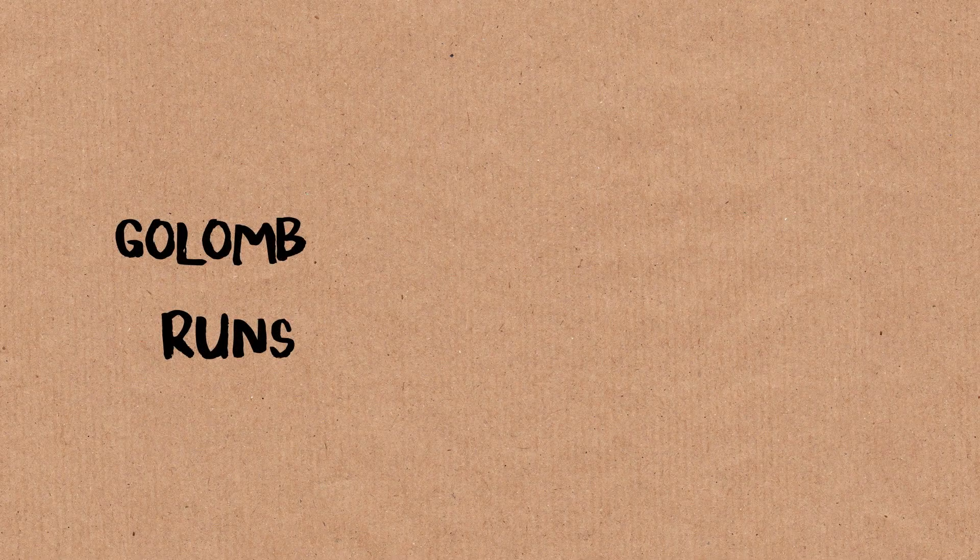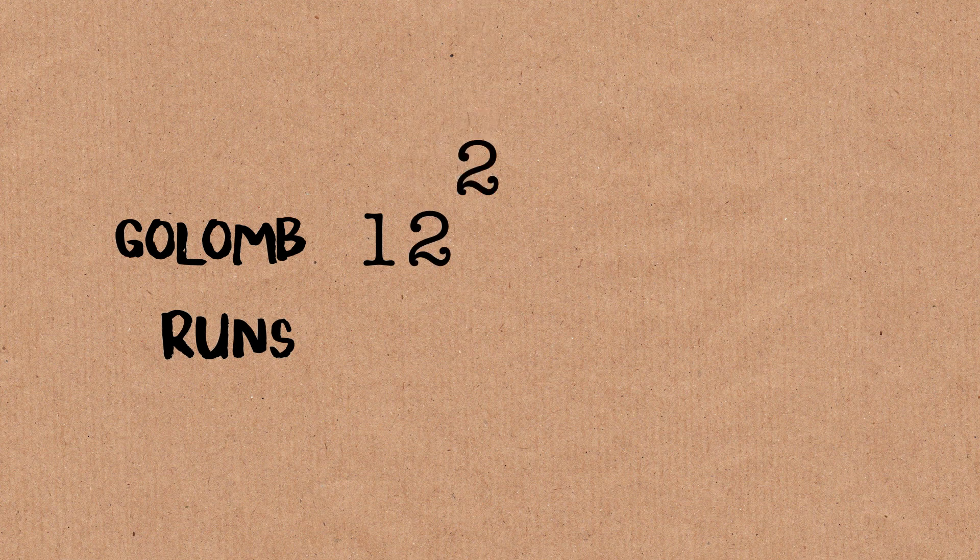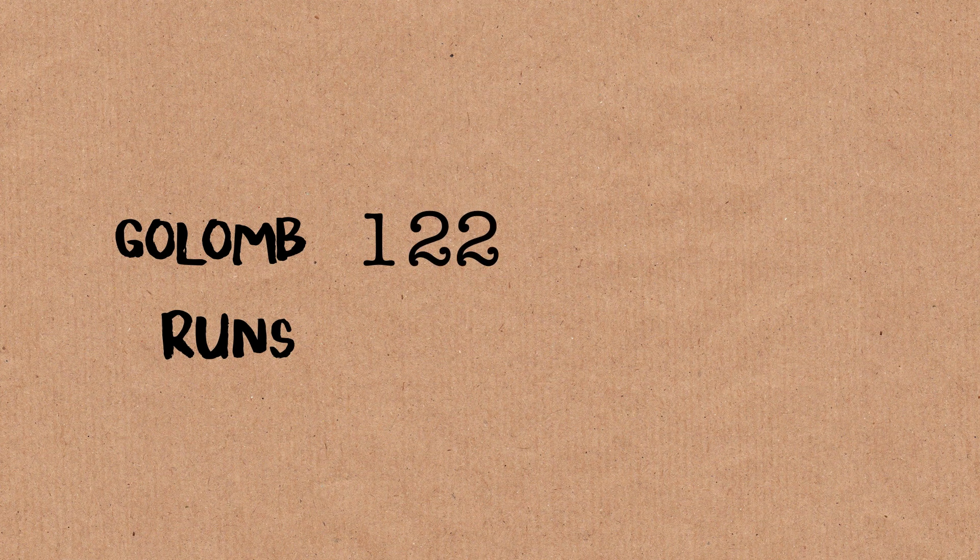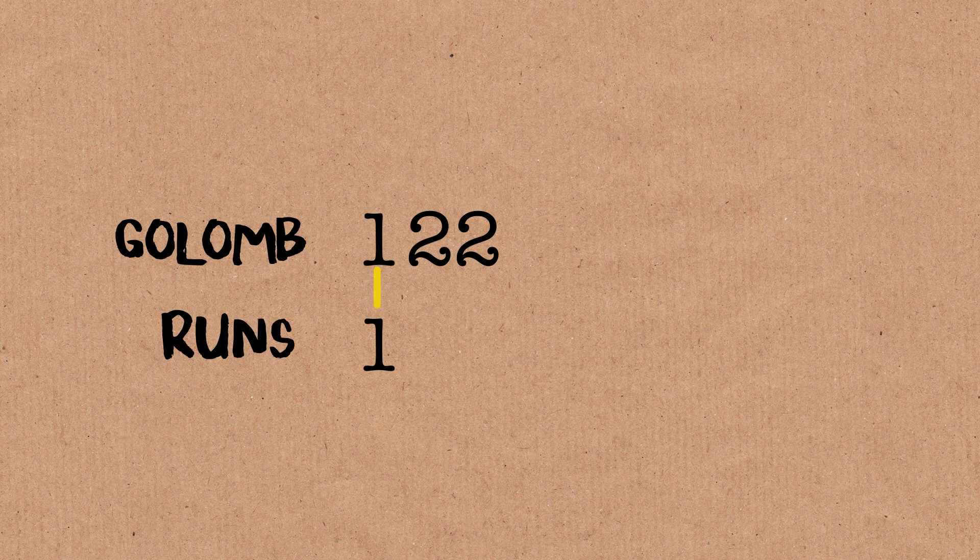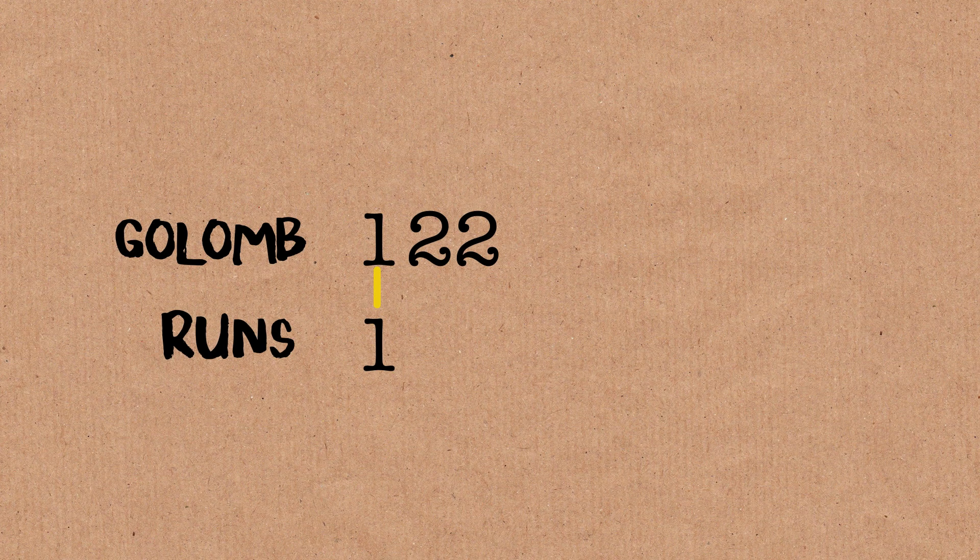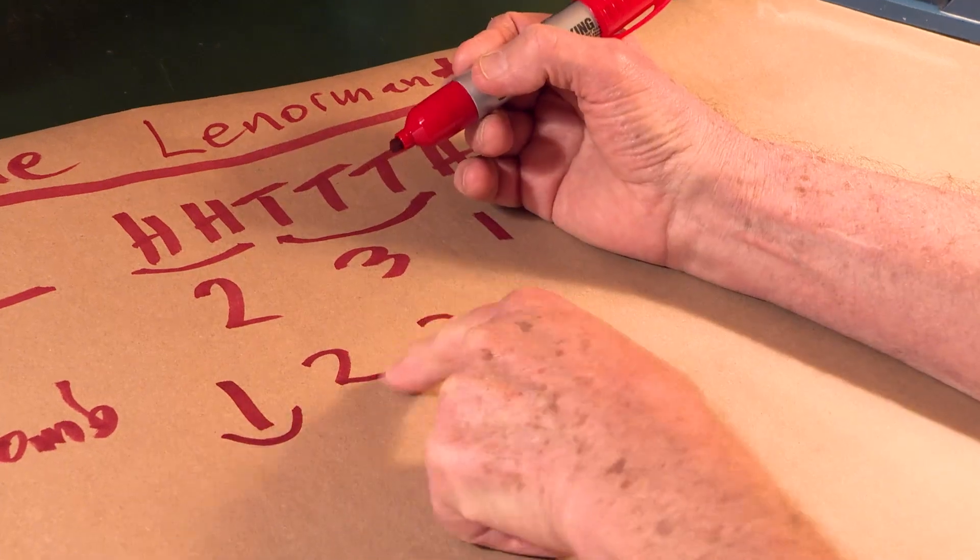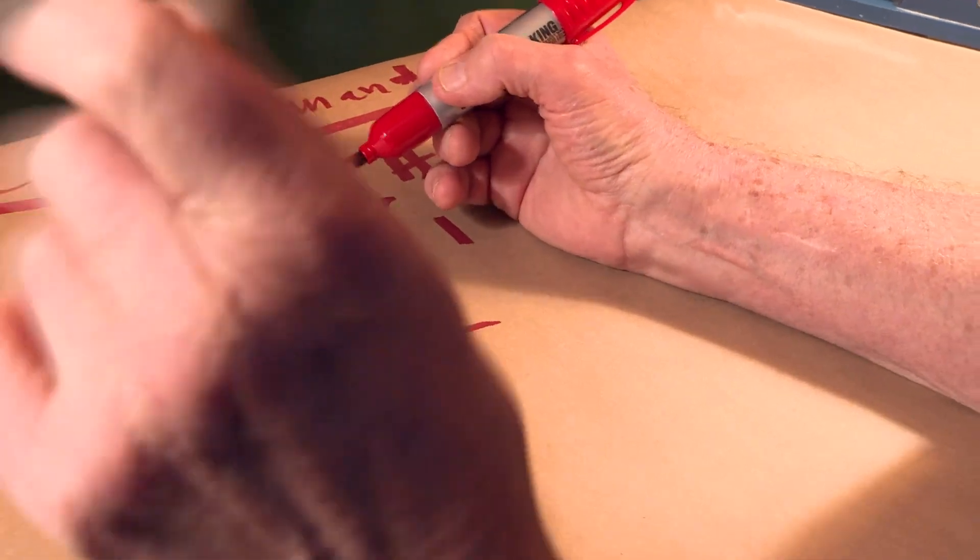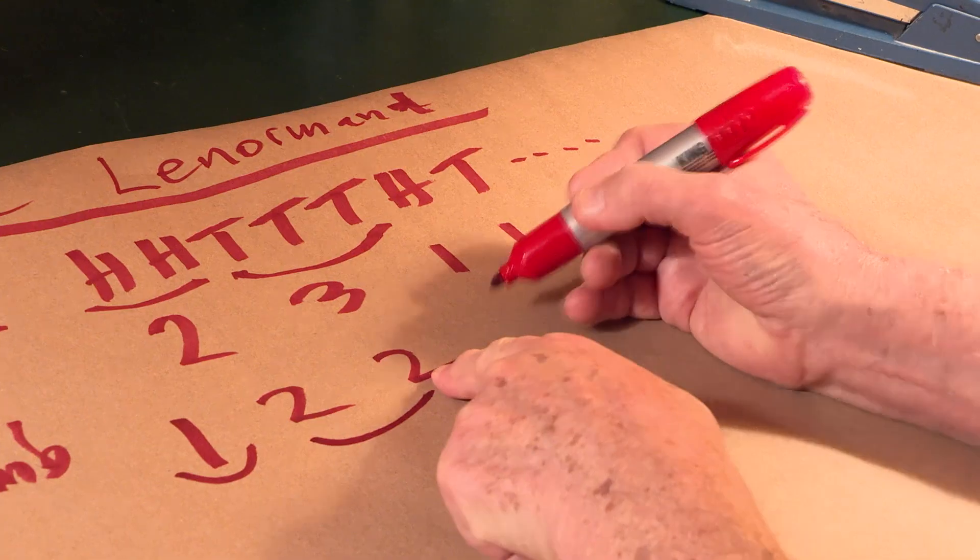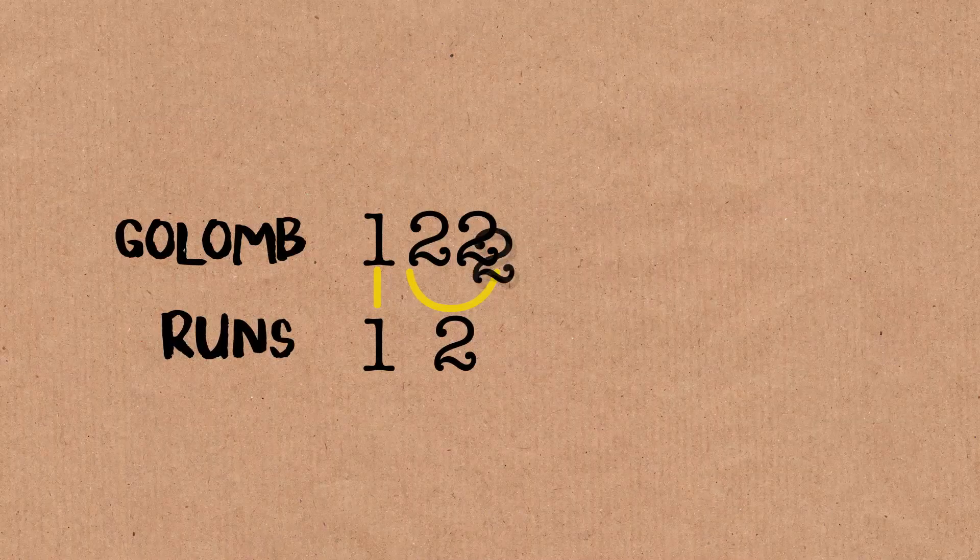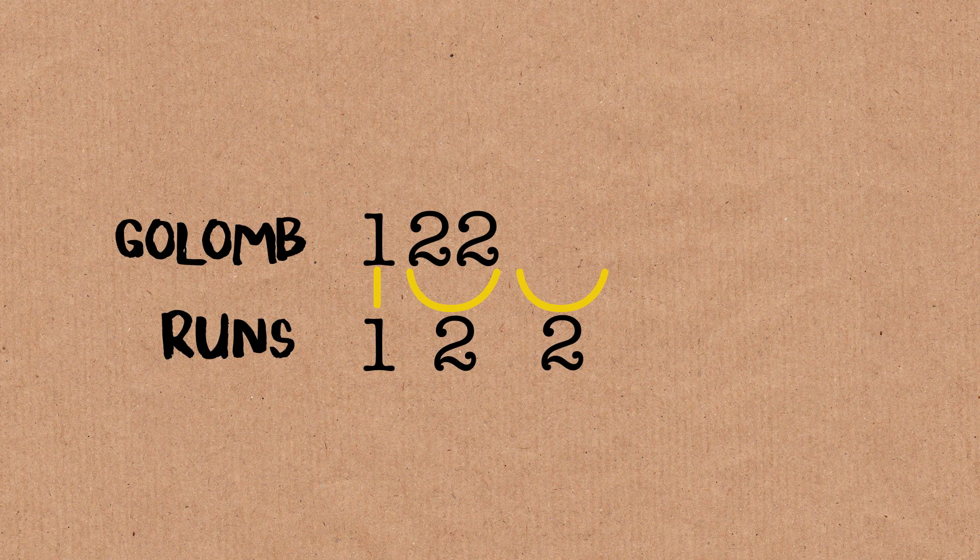All right, I'll just do a couple of terms. One, two, two. How do we continue? Golomb's sequence, the one means the first run has length one. So we start off with a run of length one, and then we've got a run of some other numbers, and you always pick the smallest number. So the next number has to be a two. That two says the second run has length two. So we've got two twos. And now that two, which is the third term, says the third run has length two.